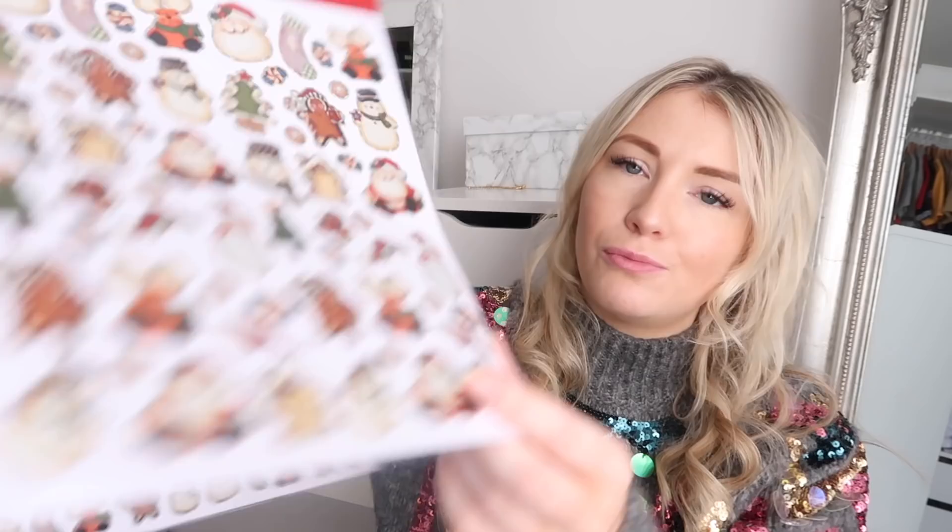Leo is really into stickers at the moment. I haven't posted about this yet but he was a toothbrush phobe — he just wouldn't let me brush his teeth. It was turning into a daily battle, so I started giving him a sticker every time he let me brush his teeth. He sticks them up on his windowsill and it's working — he loves getting a sticker, he lets me brush his teeth. Poundland has Christmas sticker packs — two sheets for a pound with really cute little stickers. So as of December we'll start using the Christmassy stickers. There were also loads of colouring books and stationery if your children are a bit older.